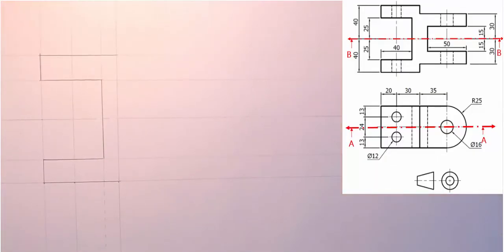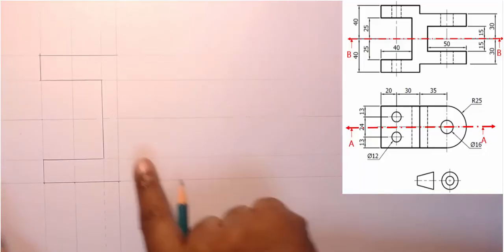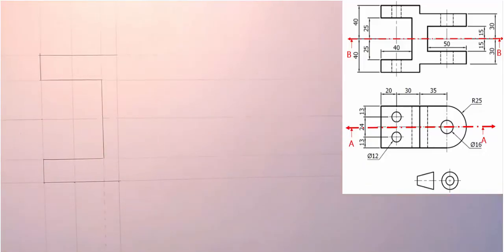All right. And then, what happens? We need to measure them. The center is actually our guidance. You see, the center is actually our guidance.